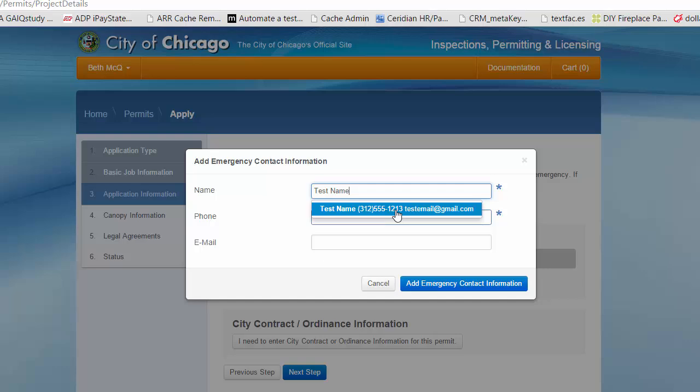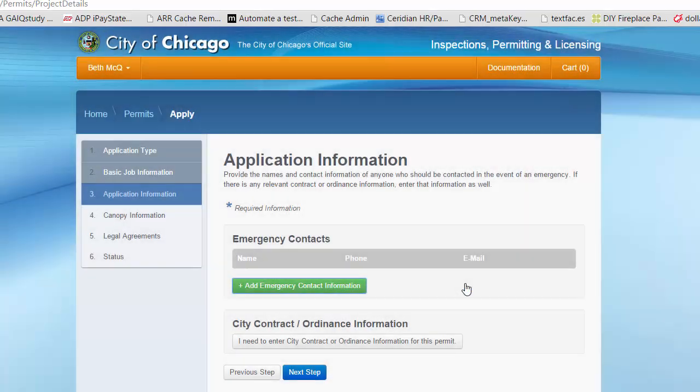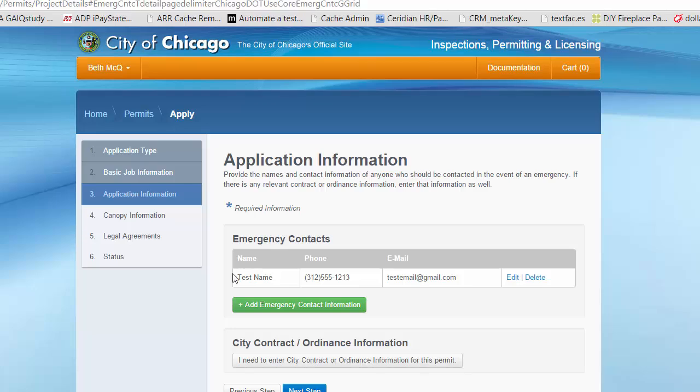If you wish to enter different contact information, do so at this point. And click Add Emergency Contact Information. The new contact information will display here in the first line. It can be edited or deleted, and another line can be added if we desire.